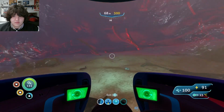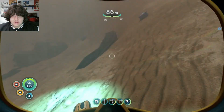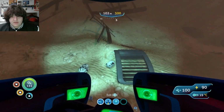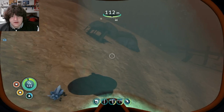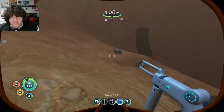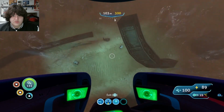Okay, so I'm here, but I don't necessarily know where to look. I'm using my sonar, ooh, hello, to find some pieces. Ooh, a first aid kit. That could be useful. That's an engine piece. However, I already have the whole engine. Oxygen efficiency. So I don't necessarily need it. Oh yes, water. Hold on, there's something over here. Gimme. I need these. More water, yes! I really need water. Ooh, there's more.